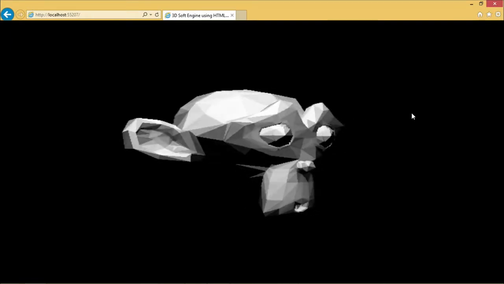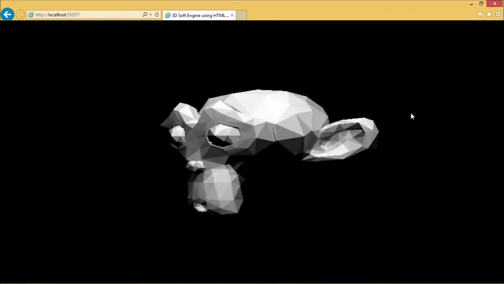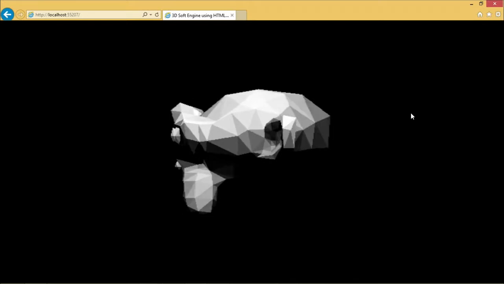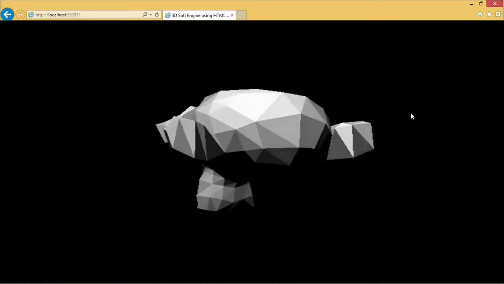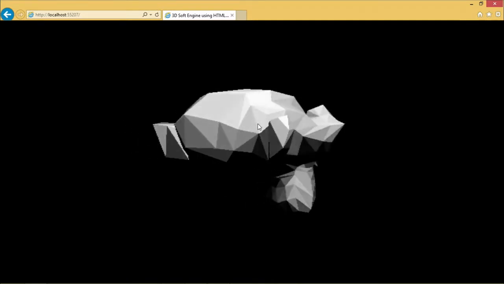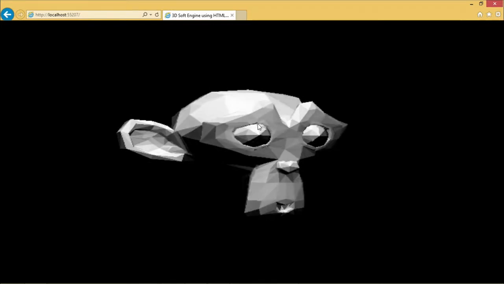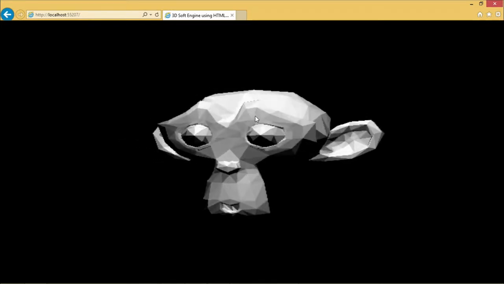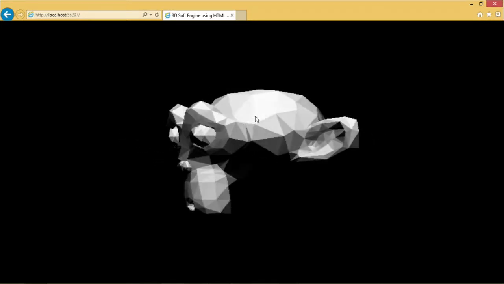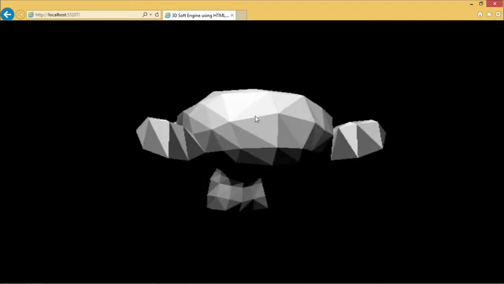Yeah, that's pretty interesting. We can feel that the light is over the head because the back part of the monkey itself is black, and the top part is almost white. But we can still see the triangles. Sure. This is very simple to compute because you just have to draw every face using a single color. So the idea to try to remove these slightly bad geometries is to smooth everything using Gouraud shading.